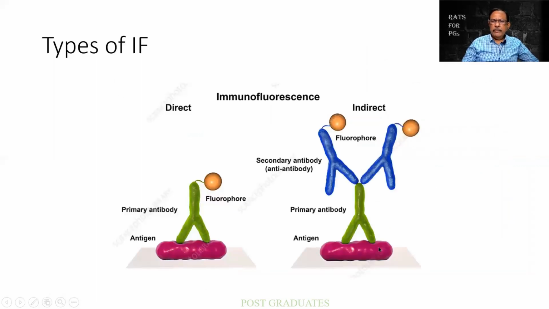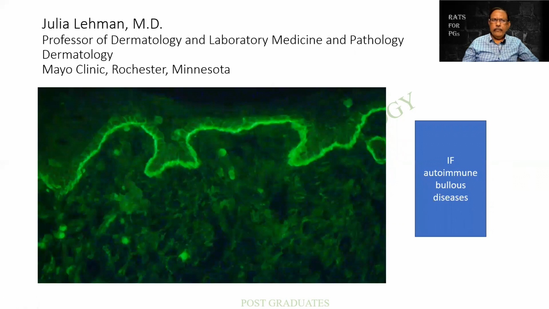And this again helps in defining the two types. One, there is a tag that is already attached to the antibody that gets attached to the antigen. This is called a direct immunofluorescence, whereas an antibody to the antibody is attached, so this becomes indirect, and the secondary antibody has got a tag to it. So the two types you people will be able to mention in your answers.